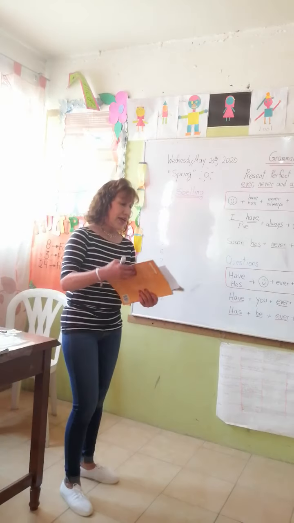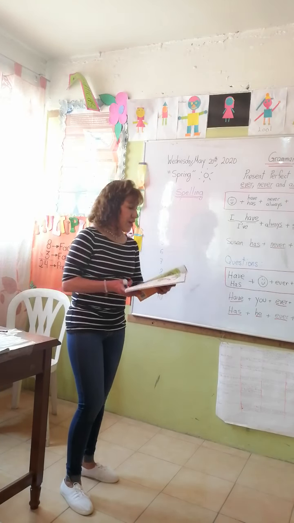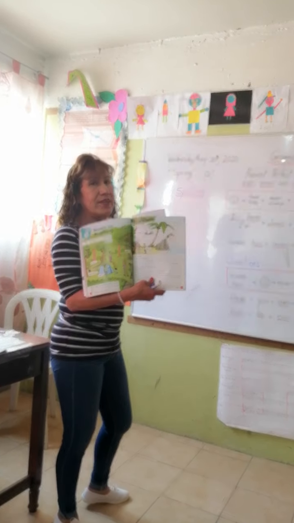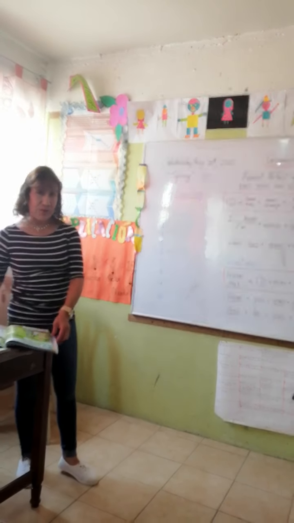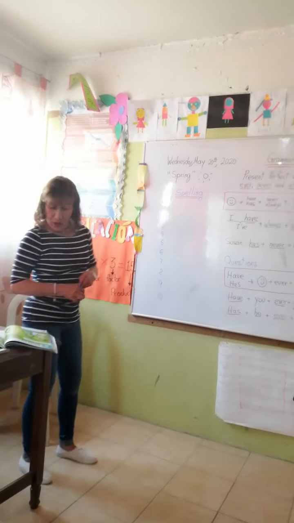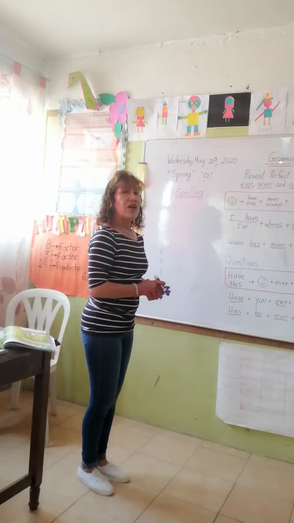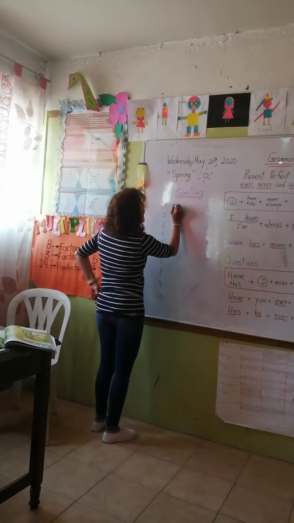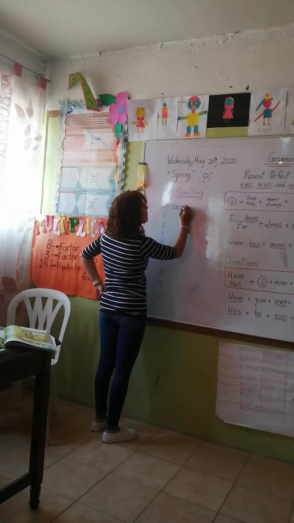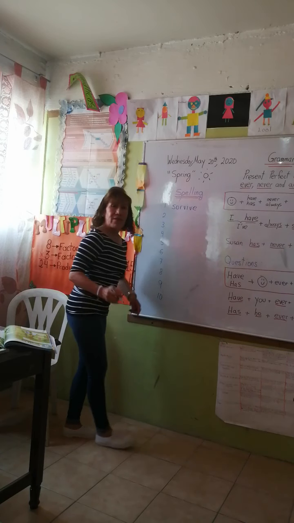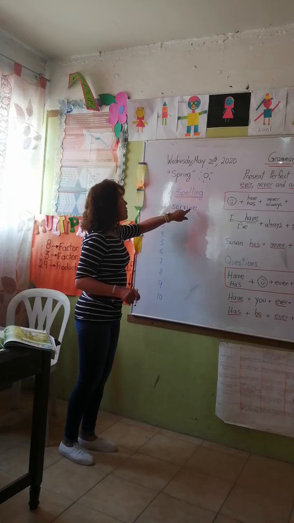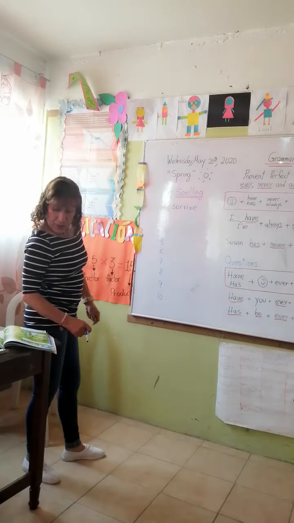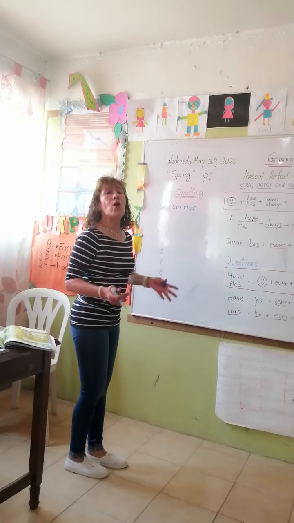Today we are studying difficult words, the words of Unit 6. There are 10 words, and you are going to spell them. Can you spell, please, survive? S-U-R-V-E-I-V-E, survive. Again, kids. S-U-R-V-I-V-E, survive. Perfect.